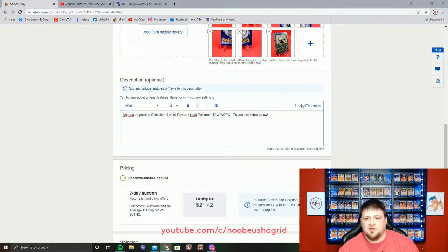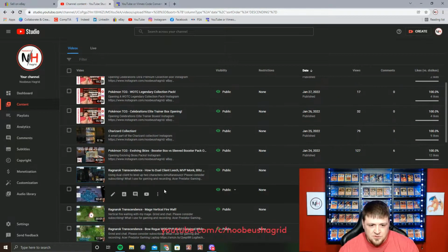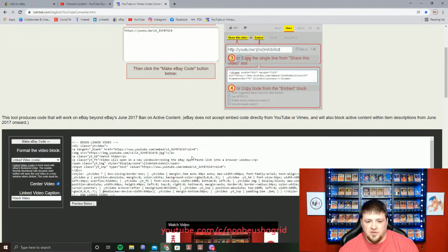So to do that, you're going to need a link from YouTube and also an HTML converter. So I'm going to show the HTML editor. And then I'm going to grab my video from YouTube, which is my Legendary Collection Pack. I'm going to get a shareable link. So now it's copied to my clipboard. I'm going to use this site to convert my YouTube video into that HTML format. It says paste your video number, URL, or code here. So I pasted it there. And then click the make eBay code button.